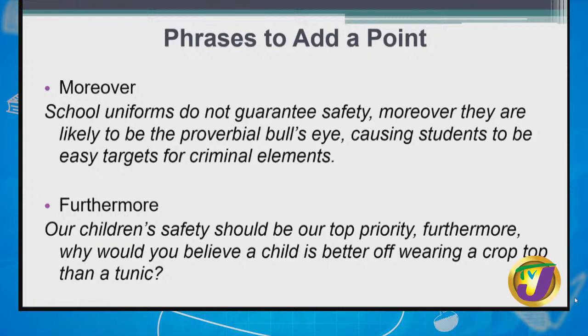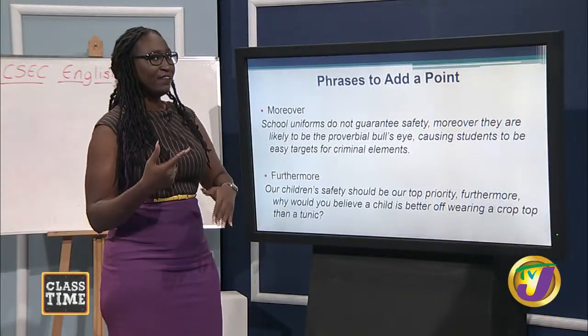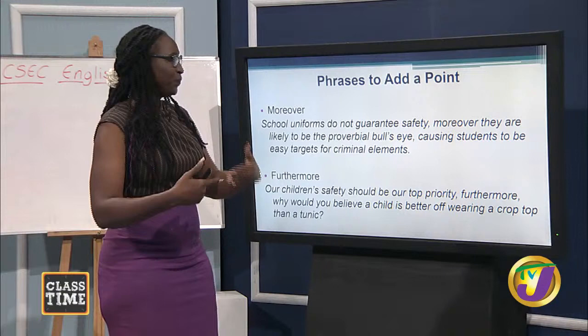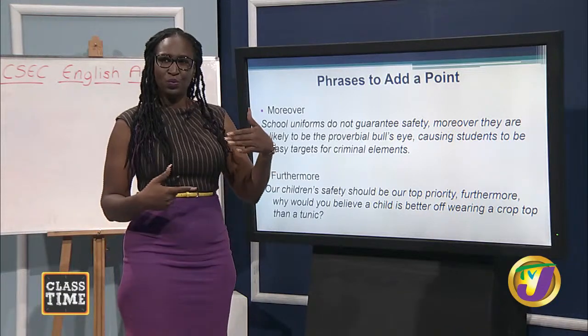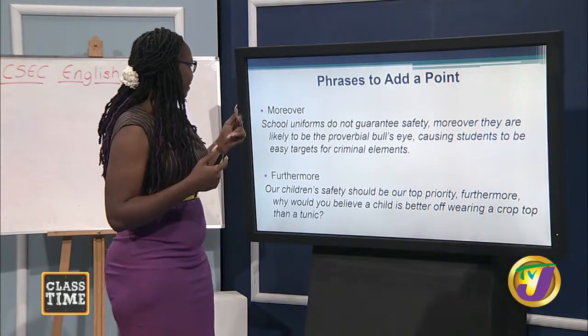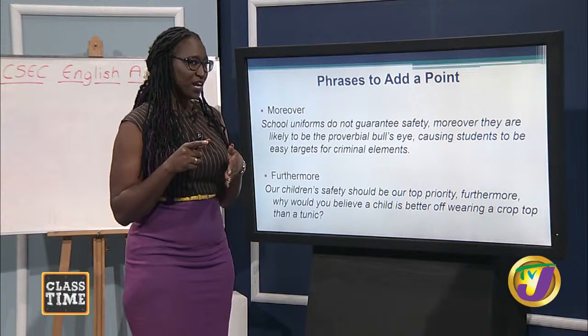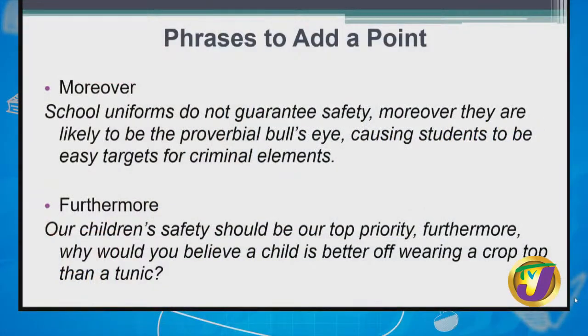So right here now, you have your original point that the children and their safety should be a priority, which we all agree. Children should be kept safe. And then you have added to that now the idea that, and notice now you're using a rhetorical question here, you have added the idea that would you really believe that your child is better off wearing this type of clothes as opposed to that type of clothes?